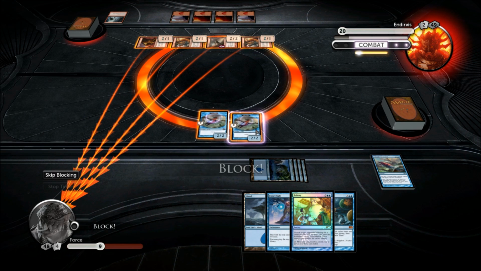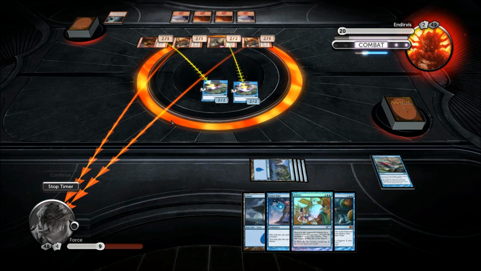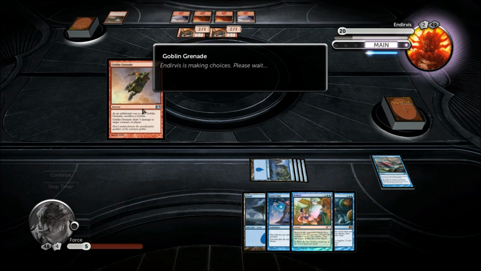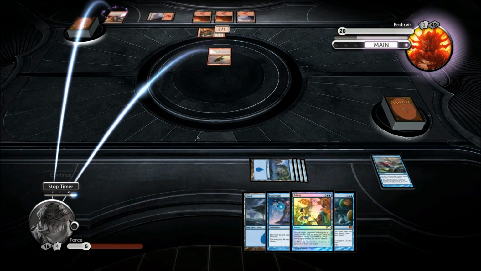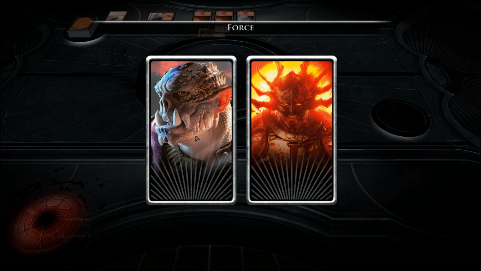I don't want to kill those guys because then he gets to deal 1 damage anyways. So, we go like this. Those 2. 4 still goes through. Goblin Grenade for the 5. That's the game. I hate the Goblin deck. I mean, I personally love it, but man, oh man, it's so annoying to play against. He won and I did nothing. GG.